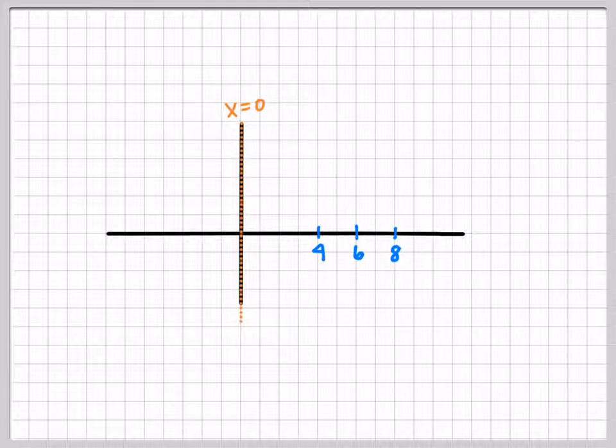What else do you have an asymptote at? Y equals 0. It's a horizontal one, right? Okay, so we're going to do a horizontal asymptote on the x-axis. Okay, so along the x-axis, I made it a little bit bigger this time. So this one is y equals 0. There's my asymptotes.